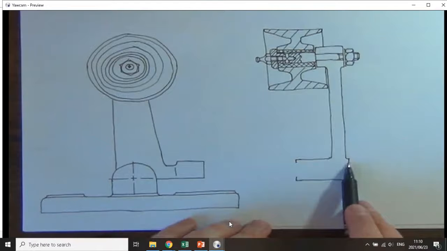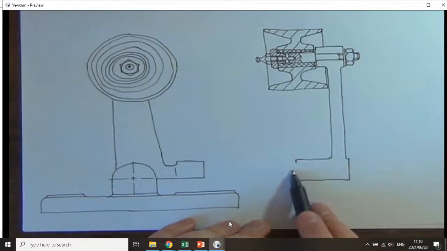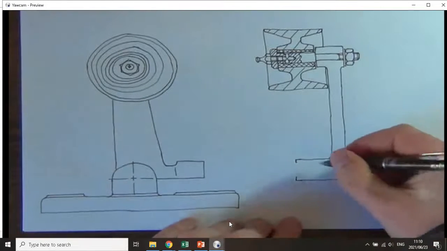Okay, now also remember this had a length of 52. The shaft that went through there had a length of 52.5.